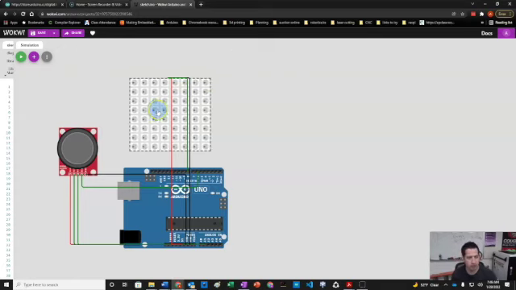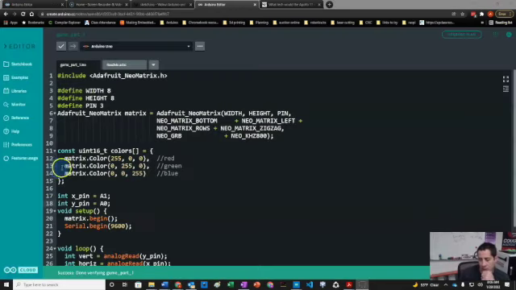And so the basic thing we're going to do first is get it so that we can use the joystick to control a dot and move it around on the screen. In order to do so, we're going to be using the Adafruit Neomatrix library. Because the LED matrix is just an LED strip wrapped snake back and forth, it's a library designed to take that snaked LED strip and treat it as if it was a display, with X and Y coordinates.